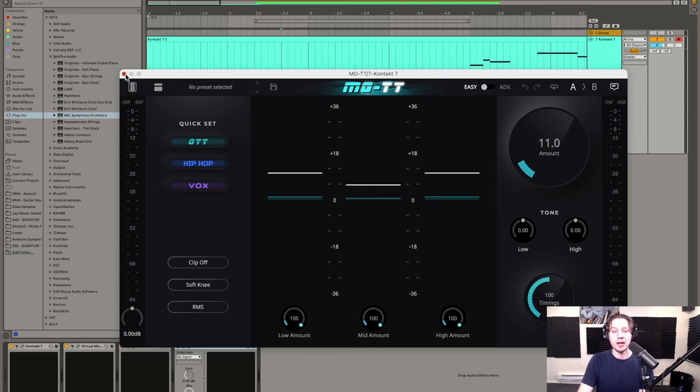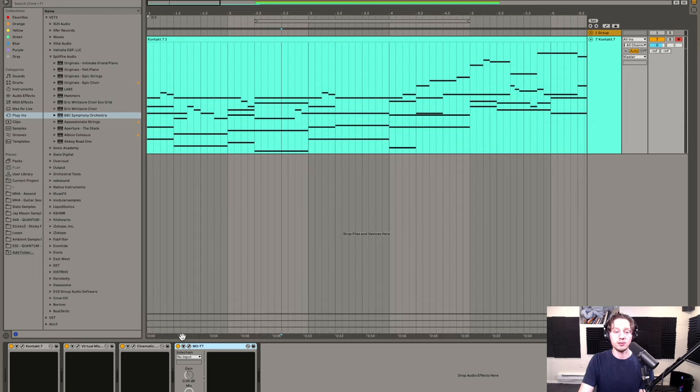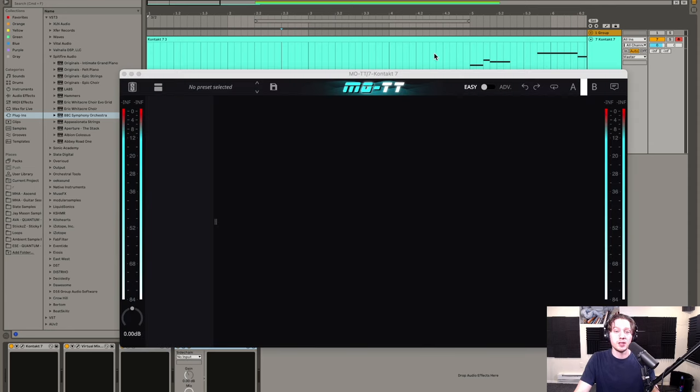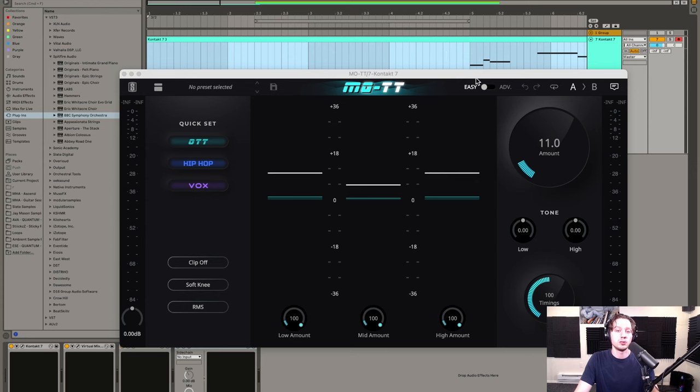Can you add OTT to real players in real time? No. But adding a little bit of OTT to music that's meant to be epic is cool. It's fun. Incredibly easy to overdo, as is the case with anything that sounds really good. But I'll flip this back and forth off and on. But you can see that this is one patch, right? This is one ensemble patch.